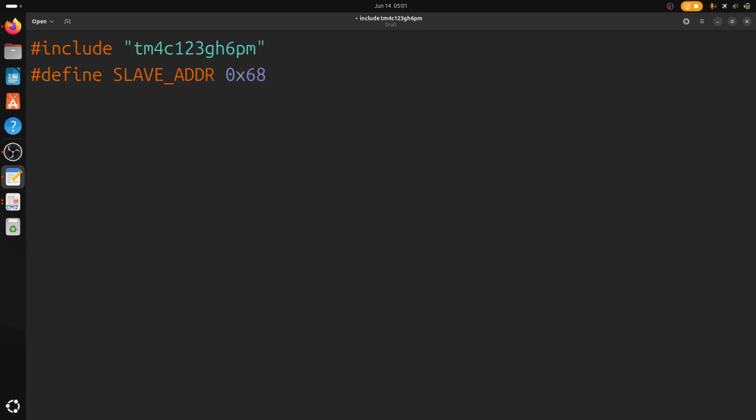And then this one is the address. Okay, I'm defining 0x68 for that DS1307. Here we are using it as a slave device.